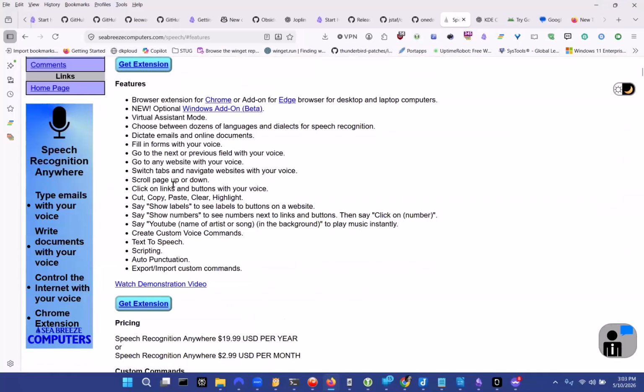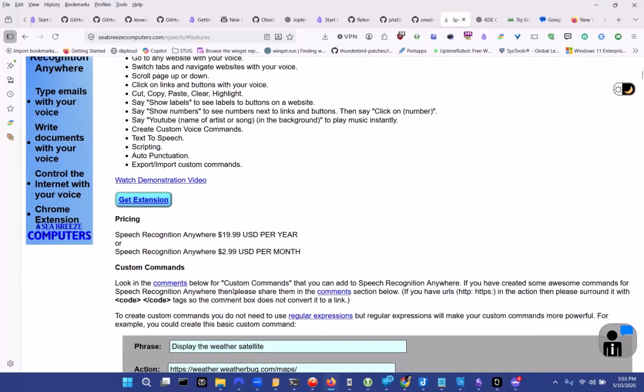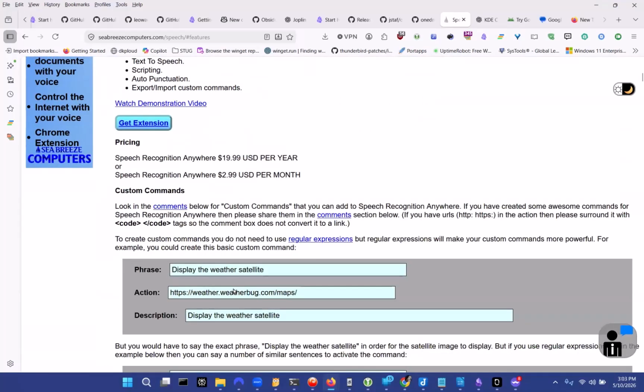Yeah, so it's $20 a year, and then you can put in a phrase. For example, I use the program rclone, and it always spells out the word "our clone" or something else. So you can put in your own phrase, and then you can tell it what you would like it to put in.